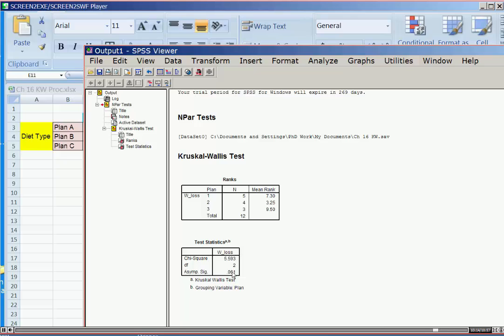So not all rankings are equal. We definitely have differences between the plans. The mean ranks are the same, 7.3, 9.5 is the highest, and 3.25 is the lowest rank. This is the end of the exercise.